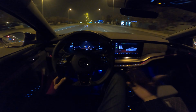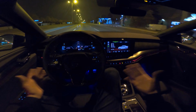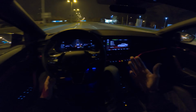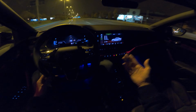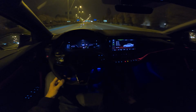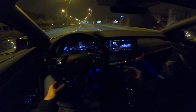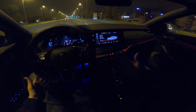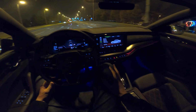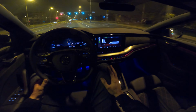You can have this as a daily driver, as a relaxing comfort drive, if you have kids, because it's a spacious car with a big trunk space. But if you want to have fun, you just switch it to sport. You can go on a track. It's a fun car. You'll have 10-15 liters consumption depending on your driving style, but it's nice to know you can have a very friendly car when it comes to just regular driving in the city, in the traffic.